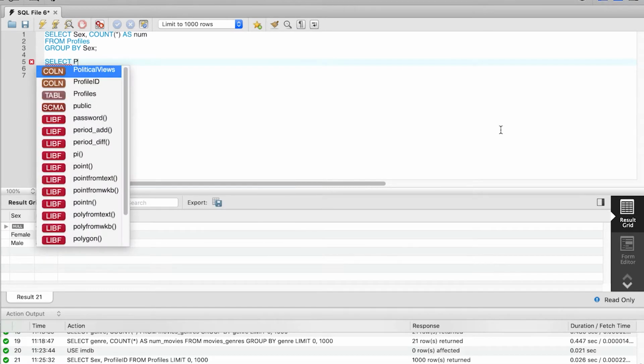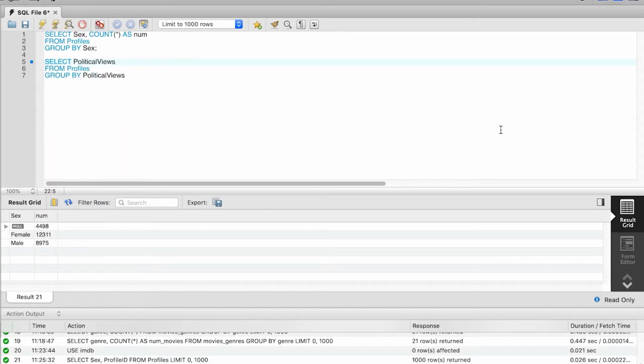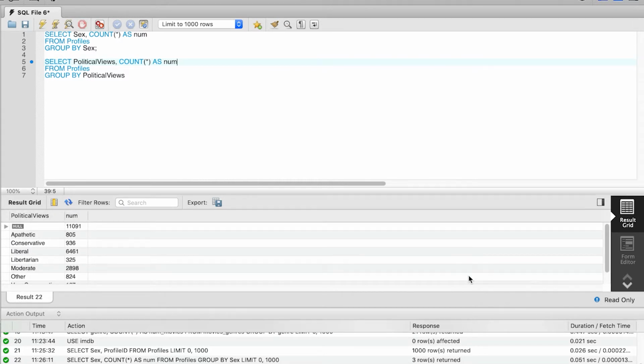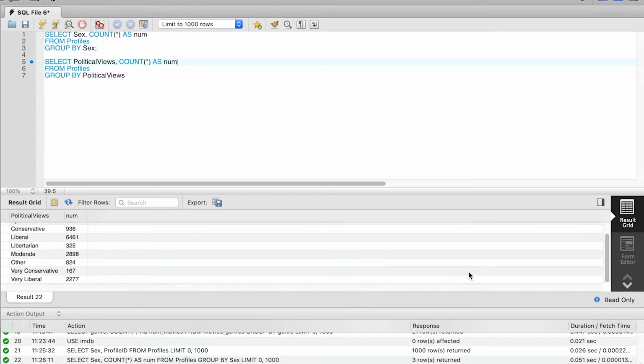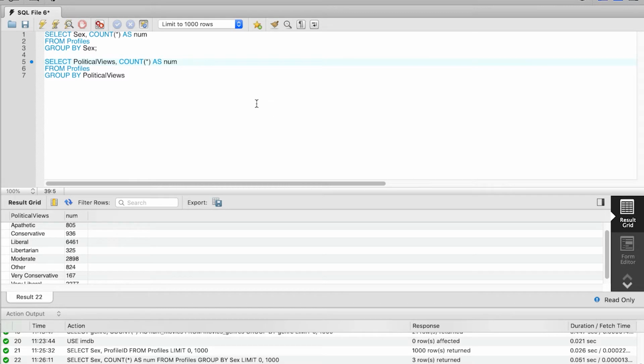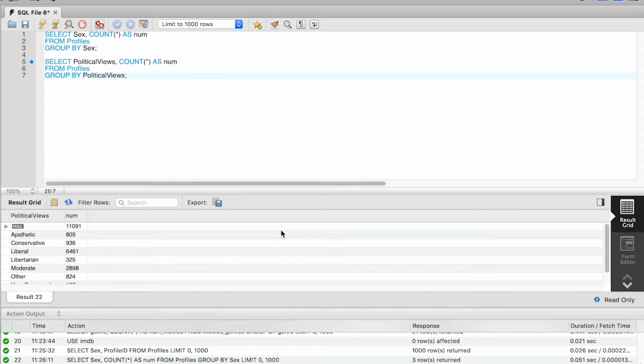And we're going to select political views, count star as num. We execute the query, and you'll see that we have 11,000 people with no political views declared, 805 apathetic, 936 conservative, almost 6,500 liberal students, 325 libertarian, and so on. And then we see the numbers for moderate, other, very conservative, and very liberal.